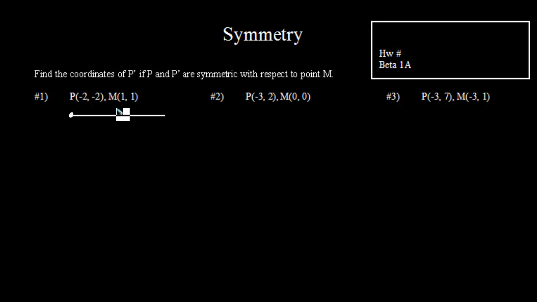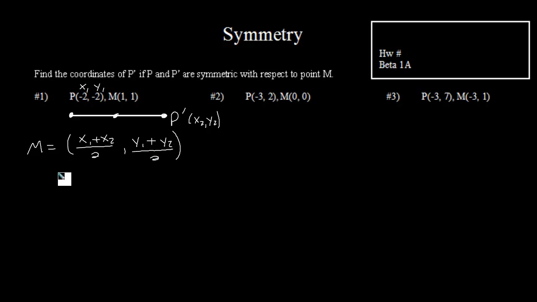I'm going to put it right underneath here. So here's where P is. Here's where M is. Over here, this little guy right here, that's P prime. P we'll call x sub 1, y sub 1. P prime we'll call x sub 2, y sub 2. So we use the midpoint formula, where you take the average of your x values followed by the average of your y values. Our midpoint, we know, is the ordered pair 1, 1. Keep in mind, midpoint means it breaks the segment into two equal parts.